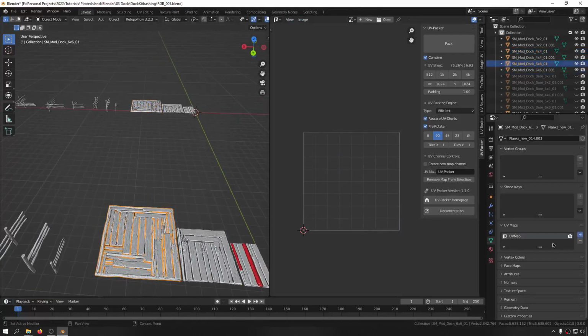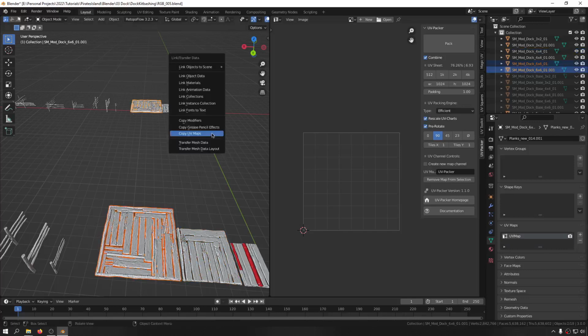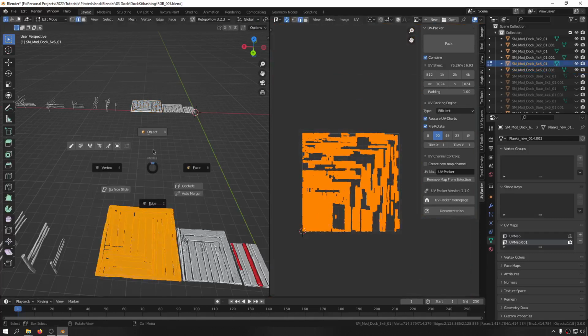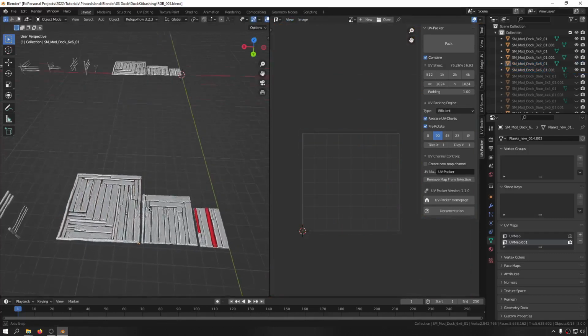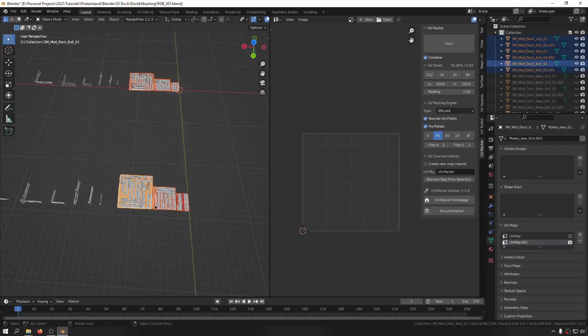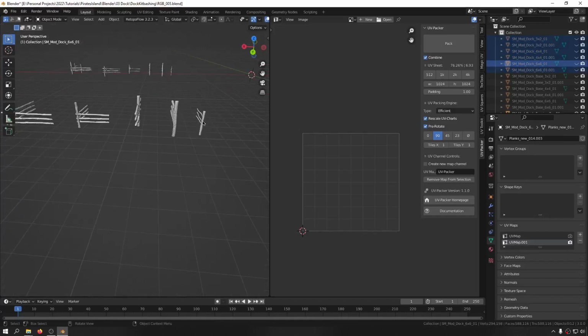First, we need to create a new UV map for it and activate it, because if you do not activate it, you're going to get your UV maps in here, which we really do not want. We want the UVs to be placed in this one. So shift select this one as the last one, copy UV maps, and select this. Yeah, the UVs are in place perfectly. Okay, let's save these, hide them, and we are left with this.